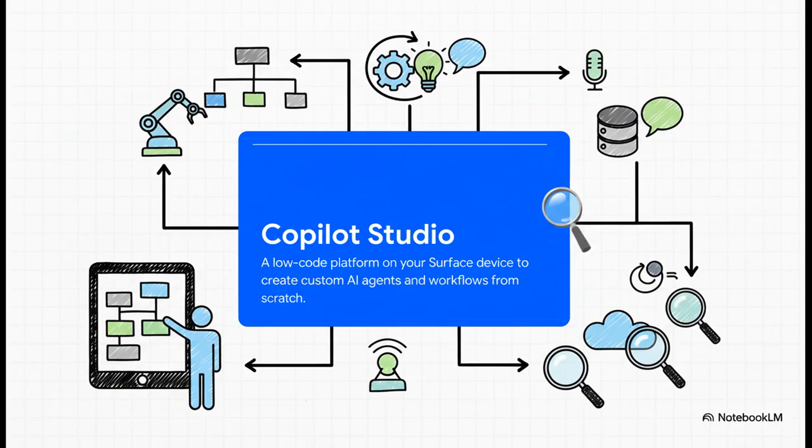Okay, so what is this thing, really? Well, Copilot Studio is what we call a low-code platform. And that phrase, low-code, is super important. It basically means you don't have to be a coding genius to build some seriously powerful stuff. It's a total game changer because it empowers the people who are actually doing the work, the real experts, to build their own solutions and fix their own problems, all without writing a single line of complicated code.